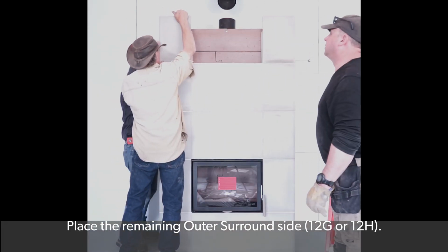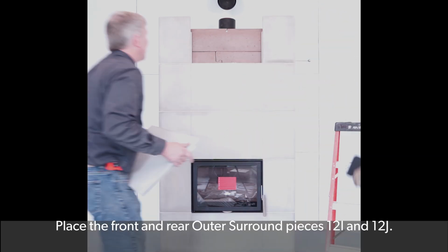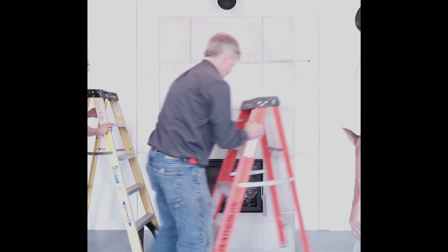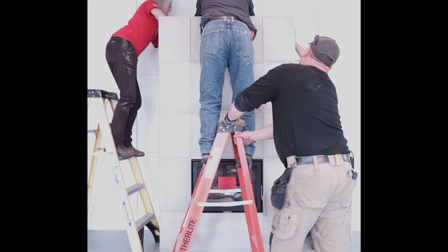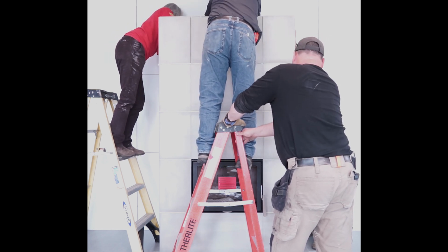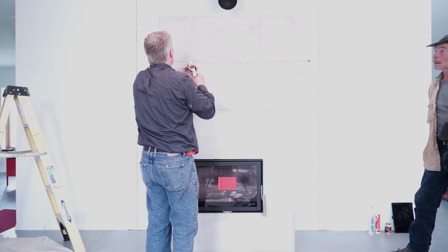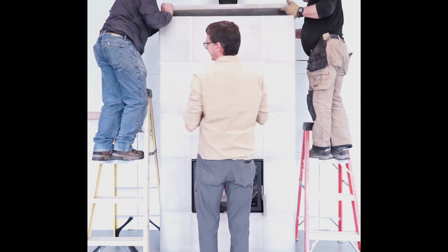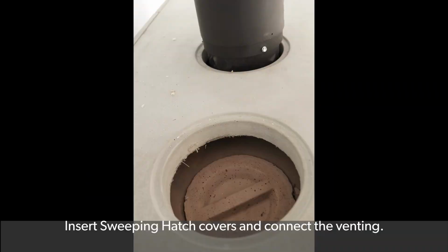Place the remaining outer surround side, 12G or 12H. Place the front and rear outer surround pieces 12I and 12J. Clean up the sealant to create a nice clean finish. Install top plate 18. Insert the sweeping hatch covers and connect the venting.